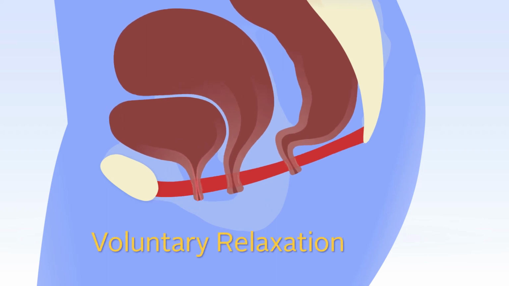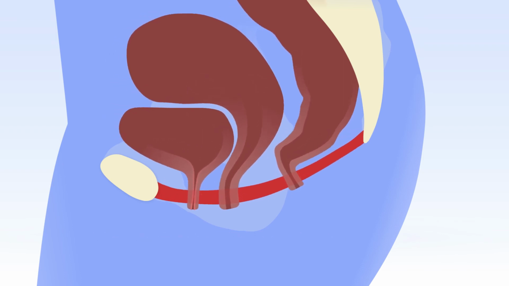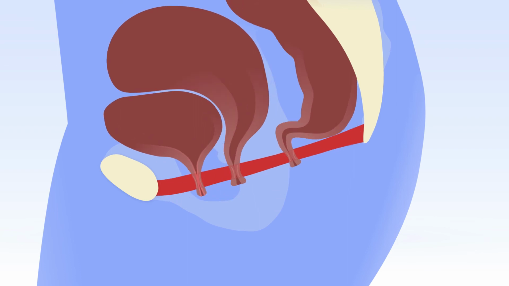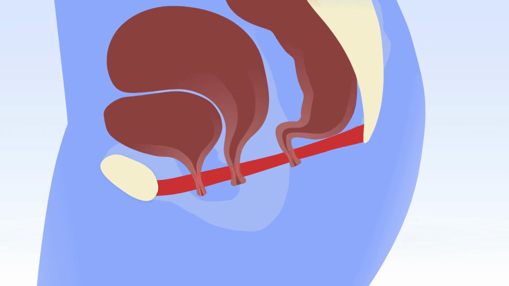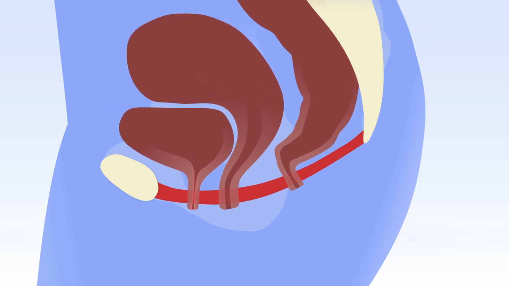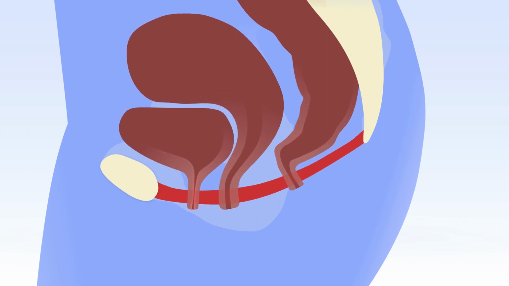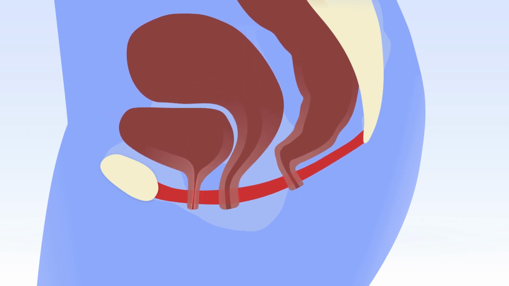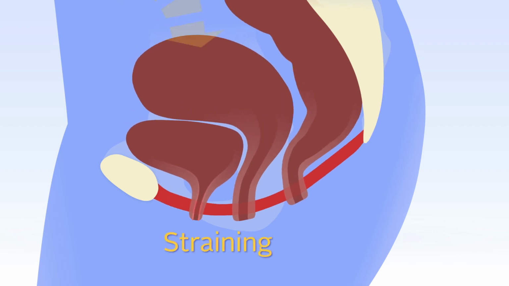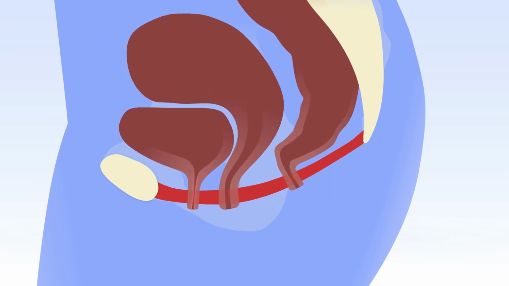Relaxation of the pelvic floor muscles means that the perineum and pelvic organs return to at least their resting state. A voluntary relaxation can be absent, partial, or complete. If pelvic floor muscles do not relax when required, problems during bladder or bowel emptying or pain during sexual intercourse may occur. During straining, the pelvic floor muscles should relax, resulting in a downward movement of the pelvic floor.